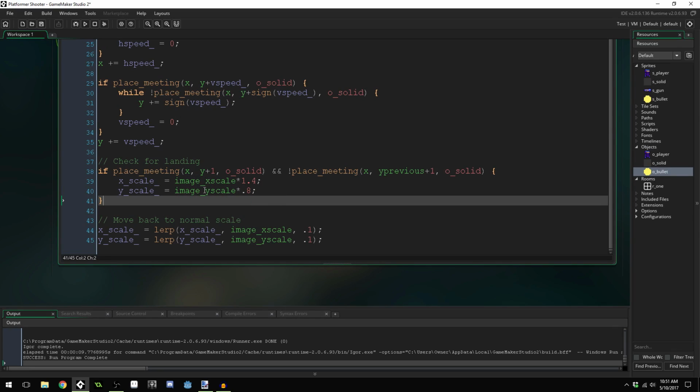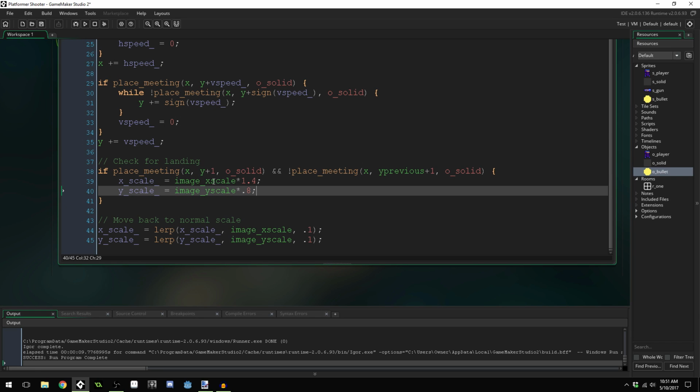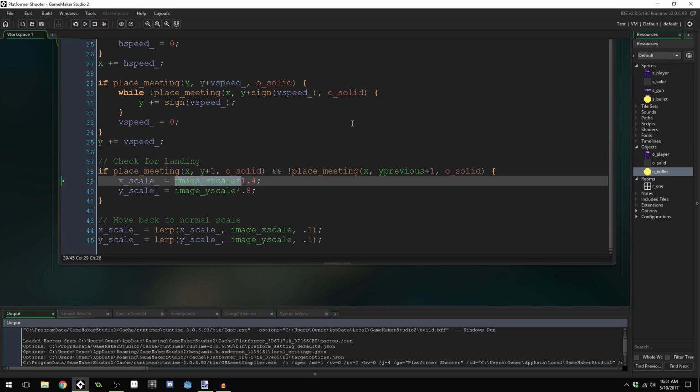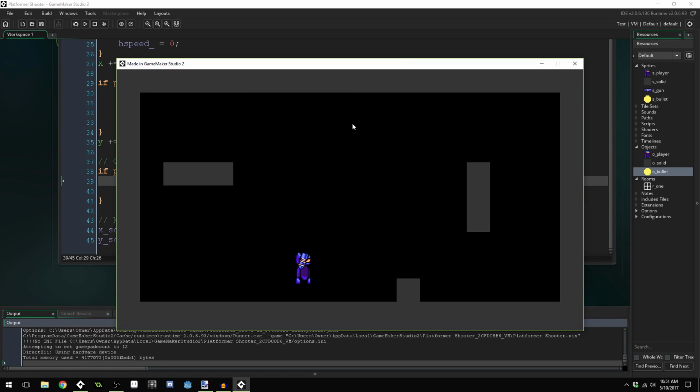And the only reason I'm multiplying by the image Y scale and image X scale is just in case you were to scale this character later, then this would still work. If you just set it to these numbers, that would work as well, but this just sets it so that later if you were to scale the character in the room or something, this would all still work because we're checking the scale before we multiply by it. There you go, we've got a nice stretch and hop. Or squash, stretch and squash.